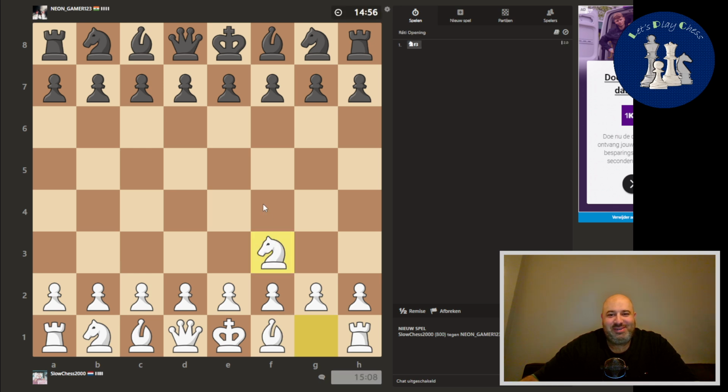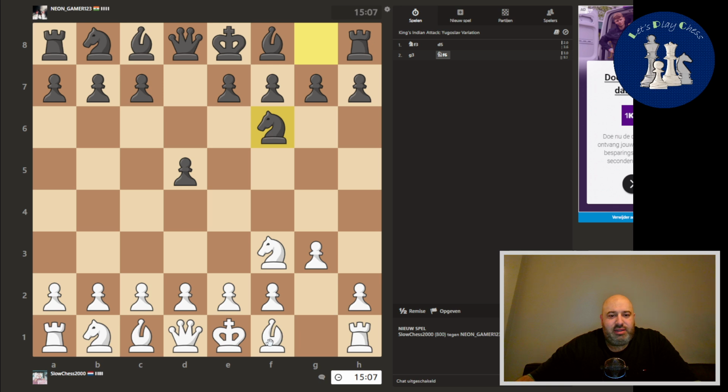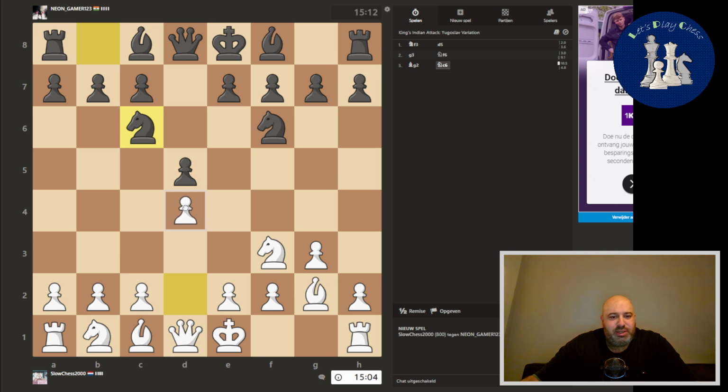Knight f3. And let's see what we will be facing. All right. Now we don't have a rating yet, I believe. So we have to establish that. We just go for the castle and then we will figure something out. Okay, well on that move I do believe I need to stop e5 from happening. So it's a good moment to push the pawn. And then we castle. And then we will see.